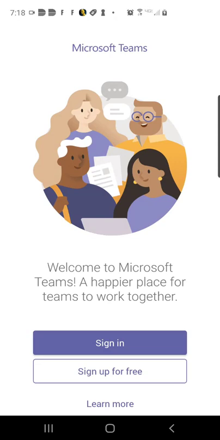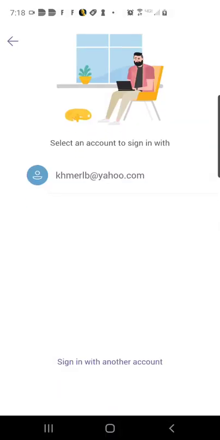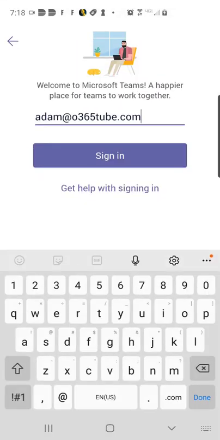Once you have it open, you can sign in with your existing account or you can sign up for a free account. I'm going to sign in with my existing account. Click on sign in with another account. Here it is, this is my account.